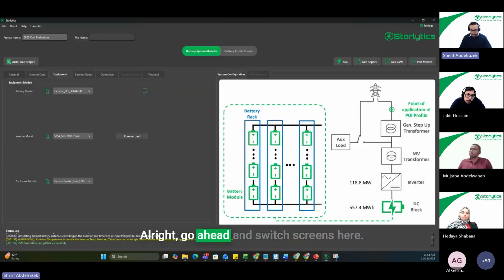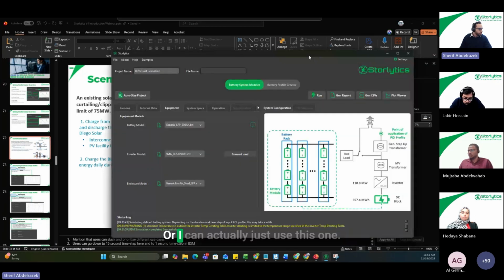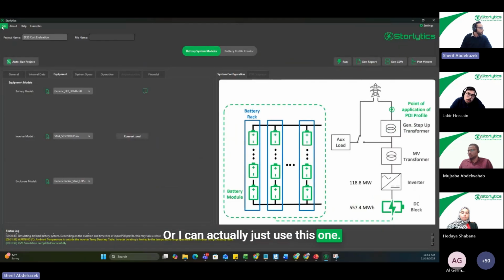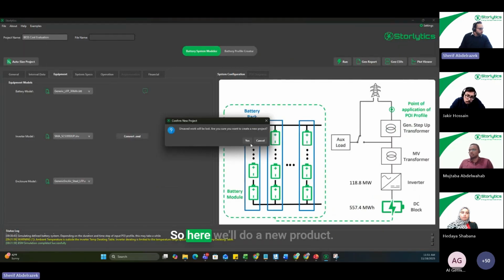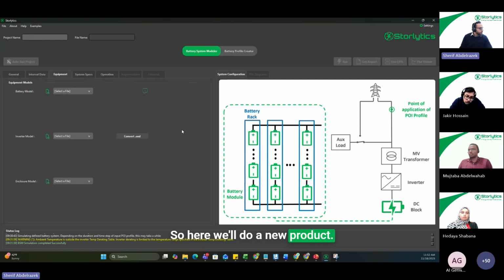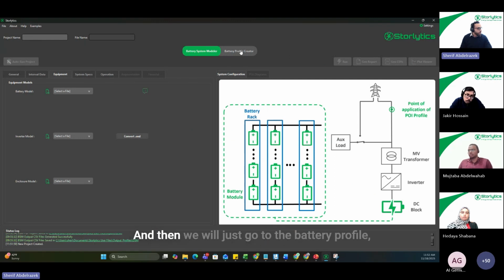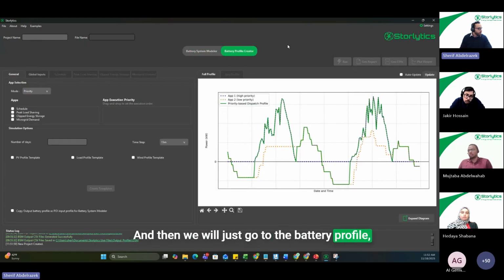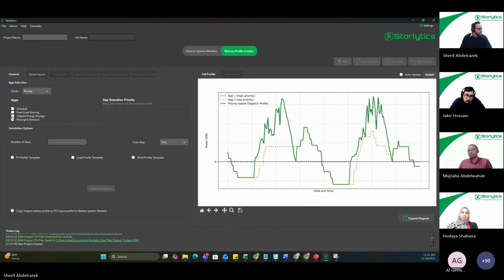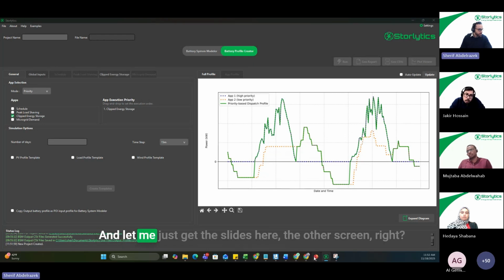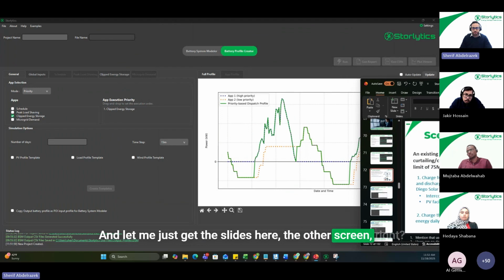All right, let me switch screens here. So here we'll do a new project, and then go to the battery profile creator. From there, we'll turn on clipped energy storage.